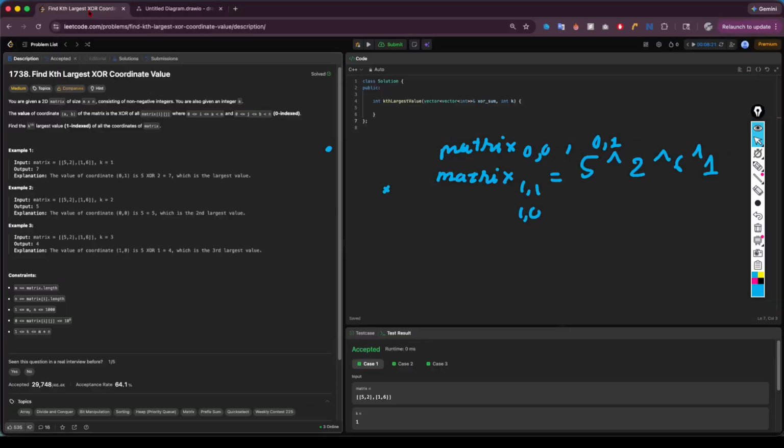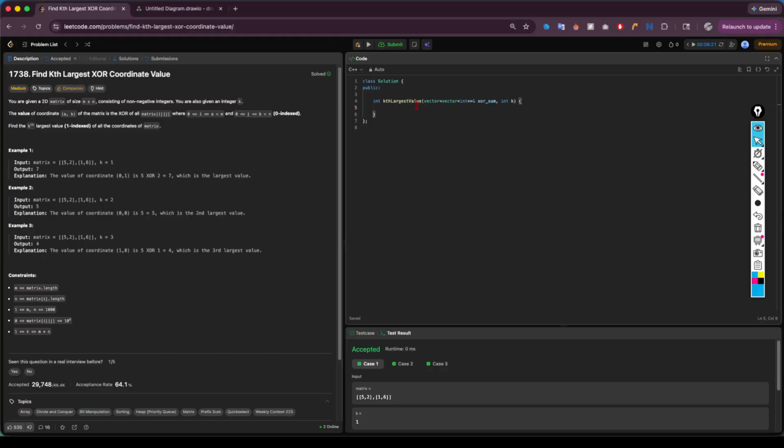First of all, we can just use a for loop for i from 0 to m, and for each one we calculate all of the elements again.